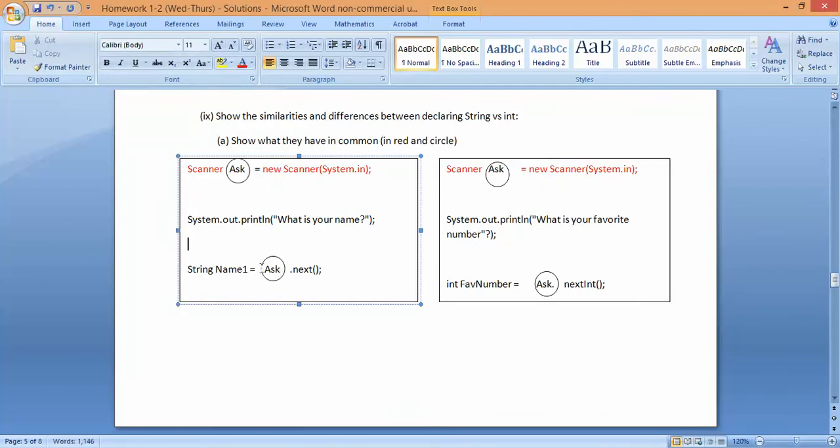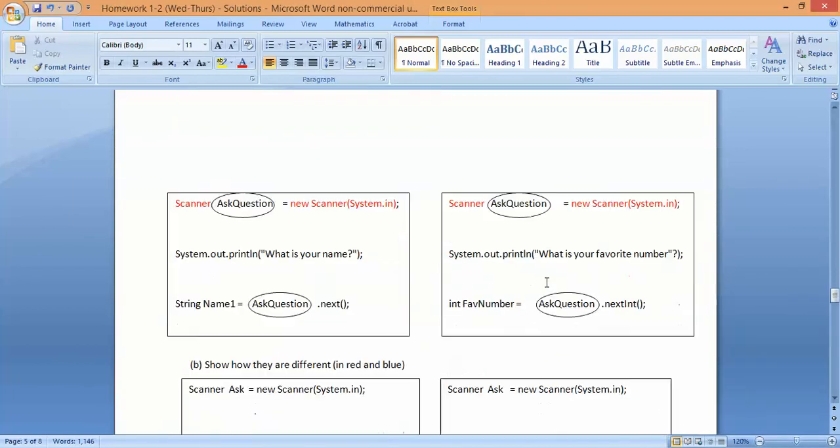Now, the System.out.println, don't worry about that. That part is irrelevant. I don't want you to just ignore this, but what I want you to get out of this is, see that circled ask of scanner? This repeats itself, and this ask repeats itself. So technically, this ask points to here. And I really don't even need this top statement, but I put it there for instructional purposes again. So technically, I don't even need this right here, and just this points here. So ask, ask, ask. They're the same.